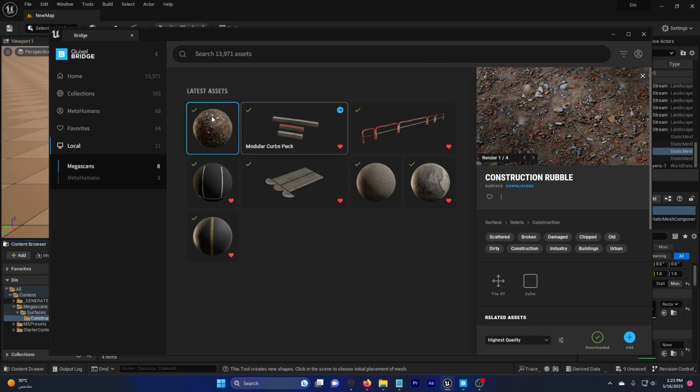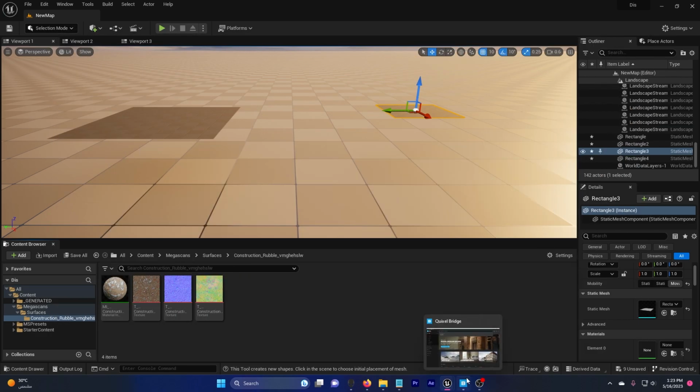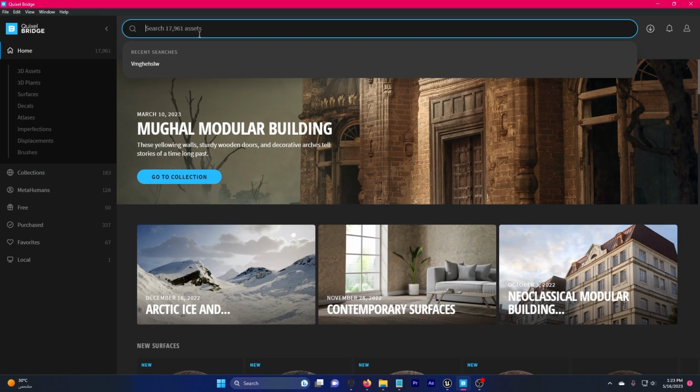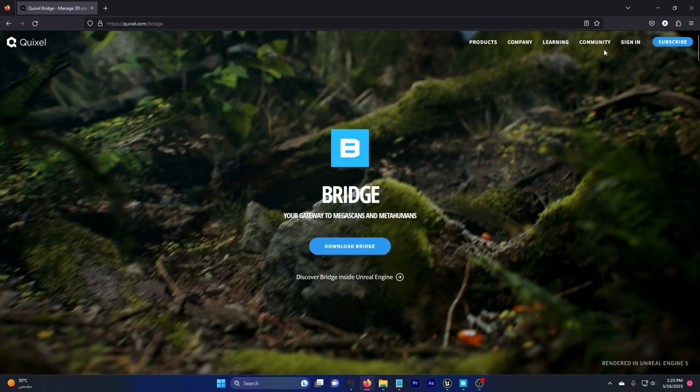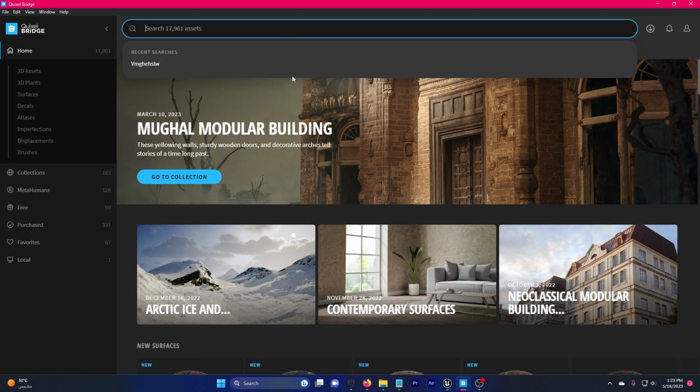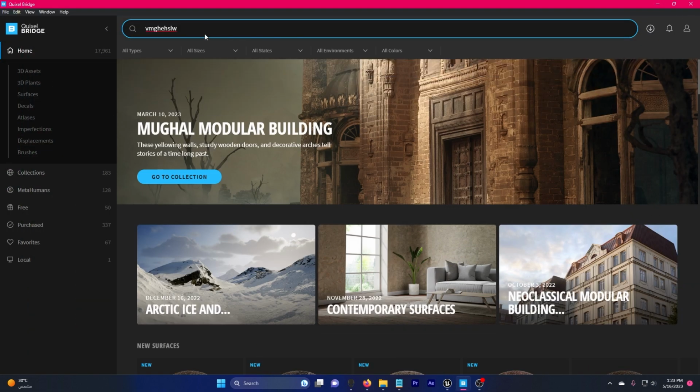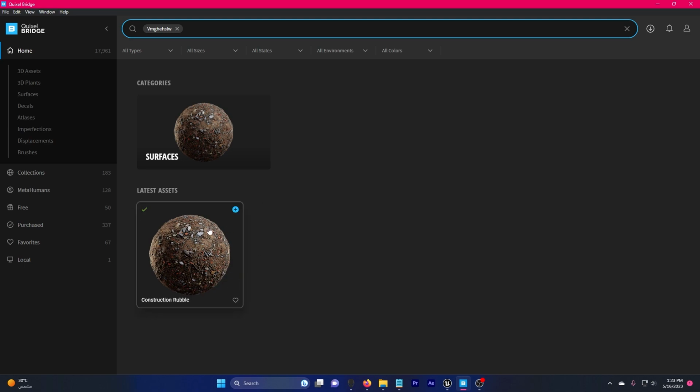Now what I'm going to do is download this material in the highest quality possible and add it to Unreal Engine 5. Then I'm going to go here and right click, copy asset ID, minimize, go to Quixel Bridge, which you can download from here. Just type Quixel Bridge, go here, and there you go. And then after doing that, you just have to Ctrl V here, enter, and we have our material.